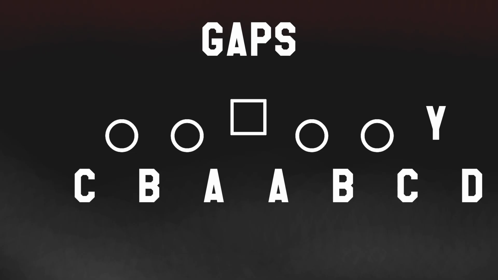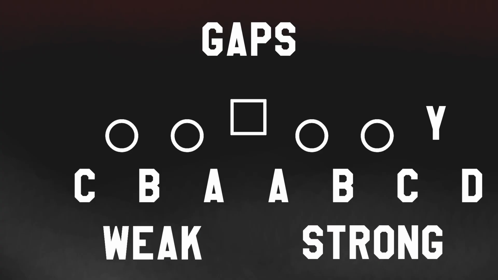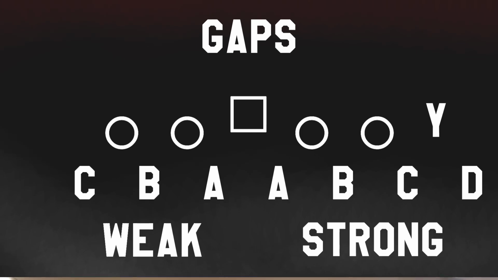Further denotation is done with strong and weak, with the gaps to the offense's run strength being denoted as strong. For example, strong A. And in the inverse, you can have an example like weak B. This allows for any gap to be granted an easily identifiable name. The gap system allows for flexibility on the defensive line and is the base for explaining the responsibility each defensive lineman has in a given defense.